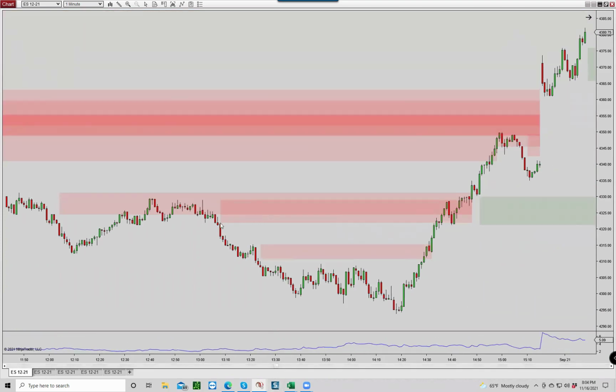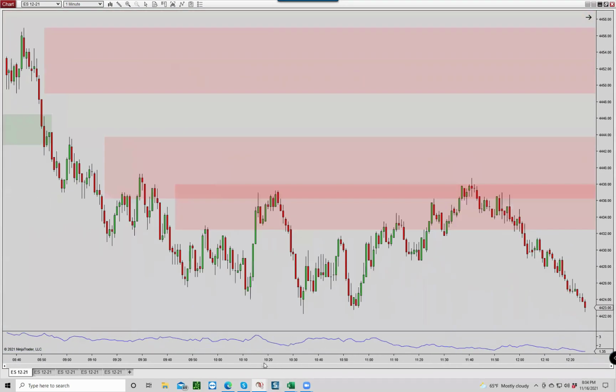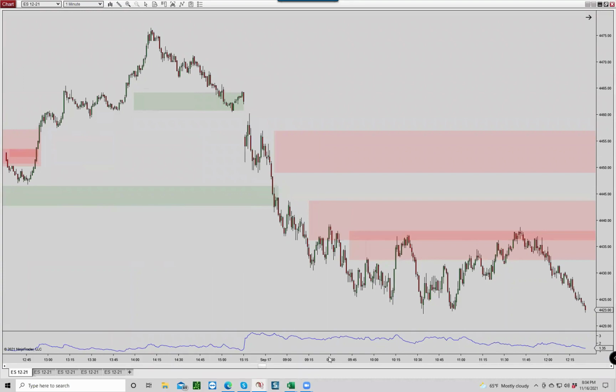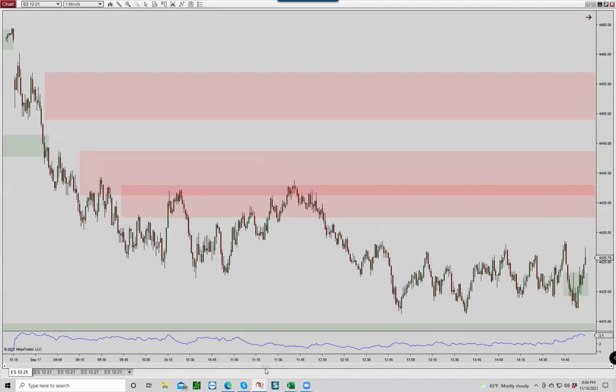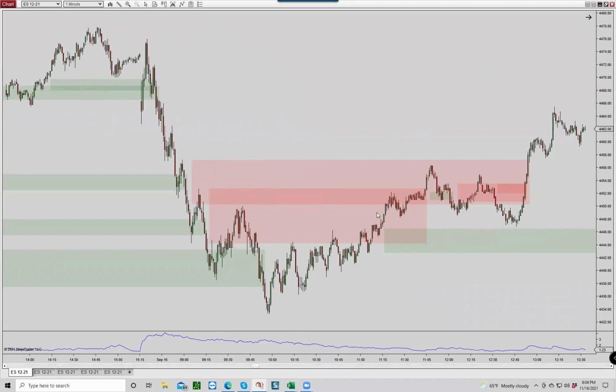And here, this is something to pay attention to. This zone printed here didn't trigger till here. So you have a 1.5 hour old zone. I'm not saying that matters, but it's something to take note of. Overlap. I'm just scrolling through the same chart you guys are seeing here. I'm clearly not cherry picking anything. Okay, here's an area. Now here's another thing to think about. This is one thing that I do test.